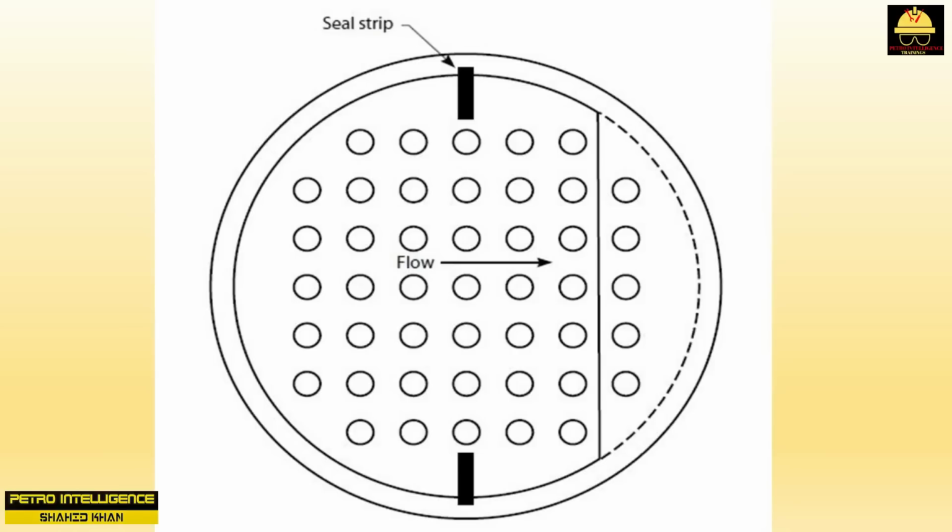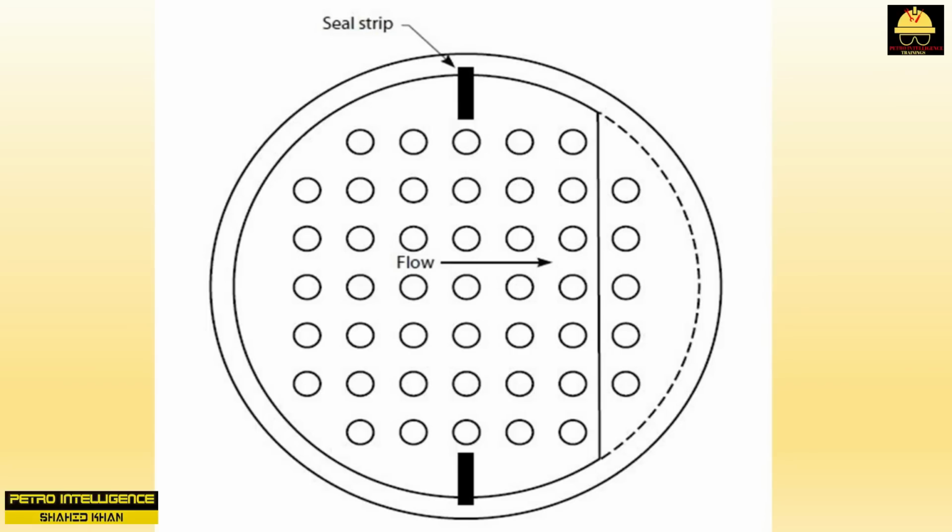Shell-side seal strips. See if you cannot find an old tube bundle lying around your plant. Many such bundles have pairs of metal strips set around the edge of the tube bundle. These metal strips are typically 0.25 inch thick and 4 inch wide. They extend down the length of the tubes. As shown in the picture, they are inserted in grooves cut in the tube support baffles. These seal strips often increase heat transfer efficiency by 5 to 10%. The function of seal strips is to interfere with, and hence reduce, the fluid flow through the bypass area.